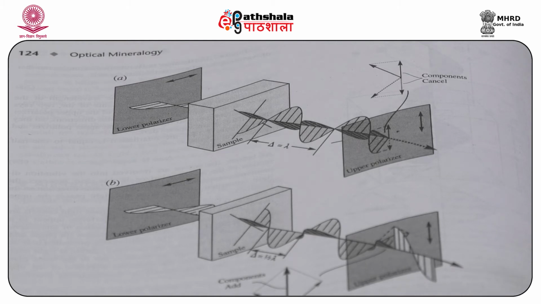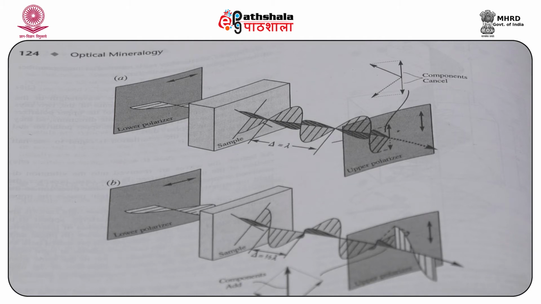Polychromatic light consists of light of a variety of wavelengths with the corresponding retardation same for all wavelengths. If two rays for some wavelengths reach the upper polar in phase and are cancelled, the two other rays for other wavelengths reach the upper polar out of phase and are transmitted. The combination of wavelengths that passes the upper polarizer produces interference color.